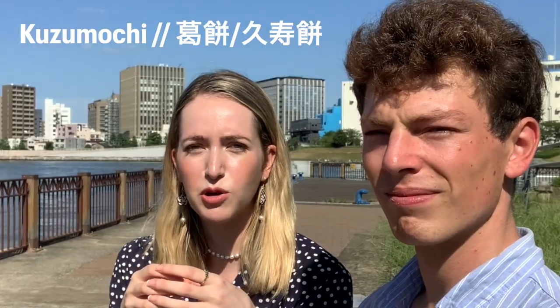Kuzu mochi is a much lighter, more watery type of mochi, and it's covered in kinako powder, which is a soybean powder. On top, we put kuromitsu. This is a popular Japanese syrup. It's also popular to put on ice cream. It's similar, I don't know in French, but in English, to molasses.